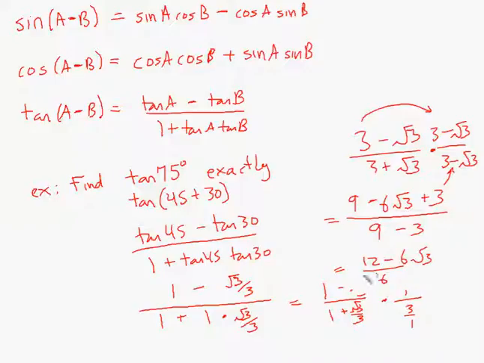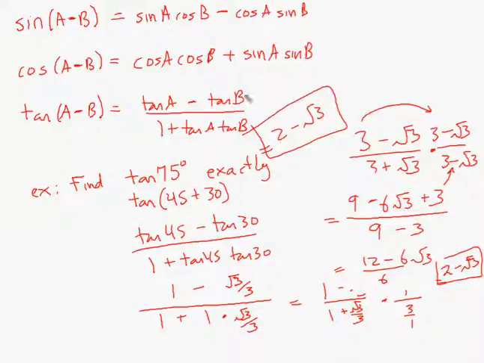Hopefully you see that we can cancel. Divide all those by 6, right? So we get 2 minus root 3. So this equals 2 minus root 3. A lot of simplifying there. After we do, we might come back to one like this and try a different tangent one just to work on it a little bit more.